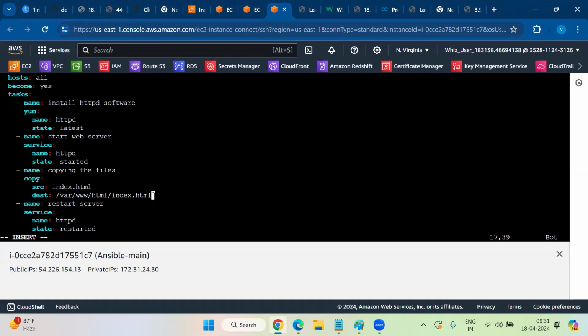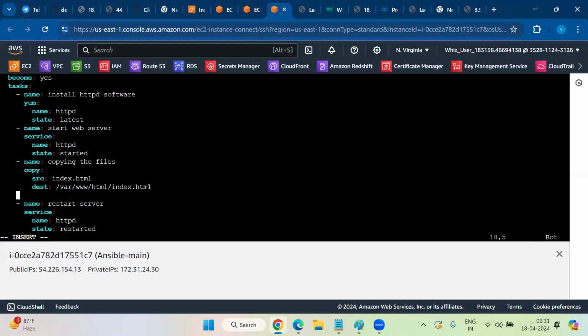The handler controls a task, so you should put the task inside the handler. Can I write the handler here? Handler is in control. Under the handler controller your task will be there, so that it should be at top priority, not inside your restart server. So I need to write handlers here.